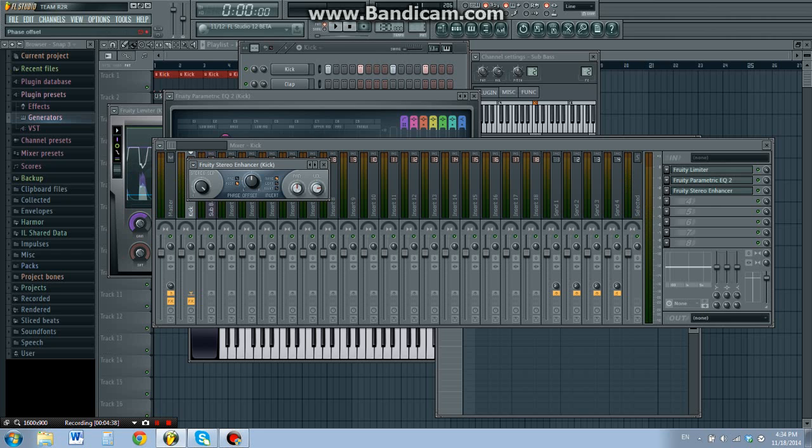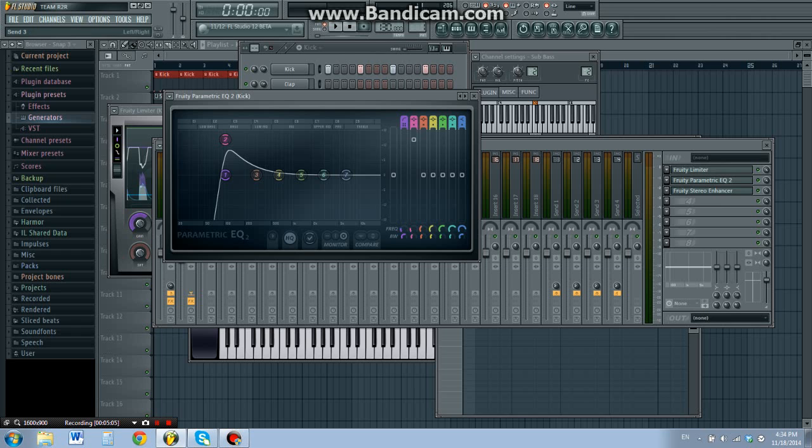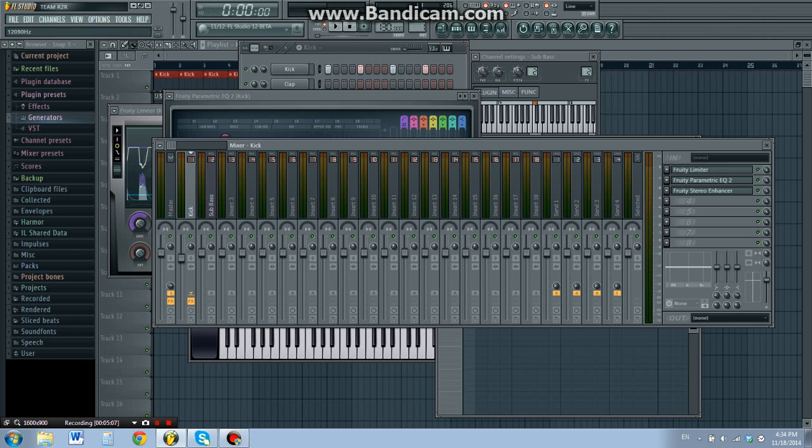Arguably, you should actually separate the stereo channel to make your track seem a little wider. But for the case of this tutorial, I'm just showing you how to get both of them even. It really just depends on personal preference. If you're making a big room track that needs a really heavy kick or a dubstep track, then yes, you'd actually want to separate your stereo. But in this case, I wanted to merge them so that both channels were even.